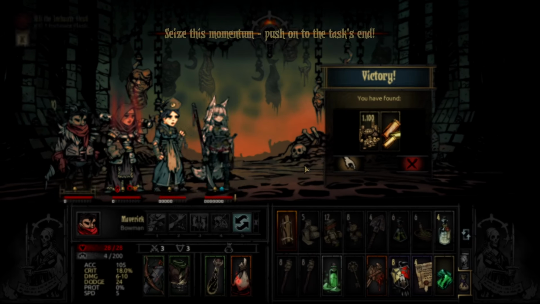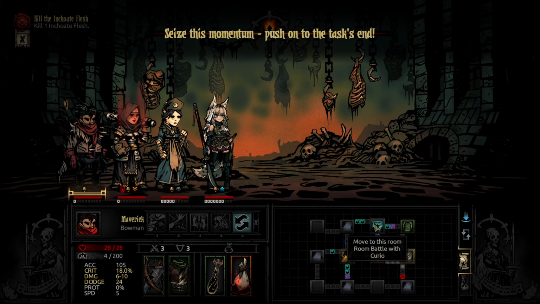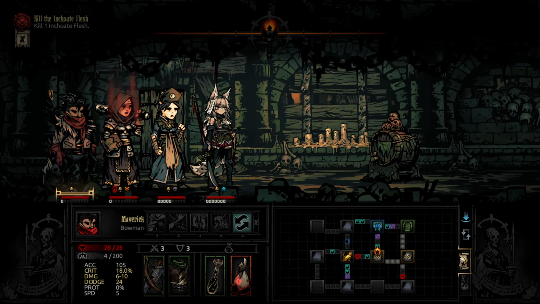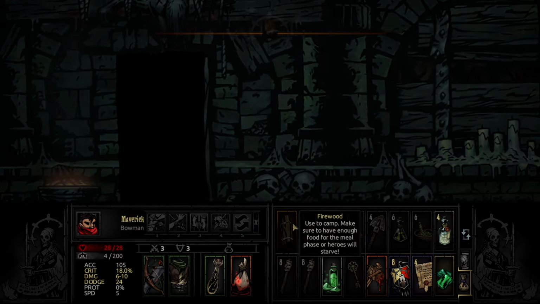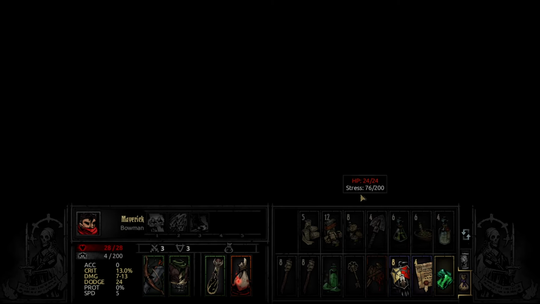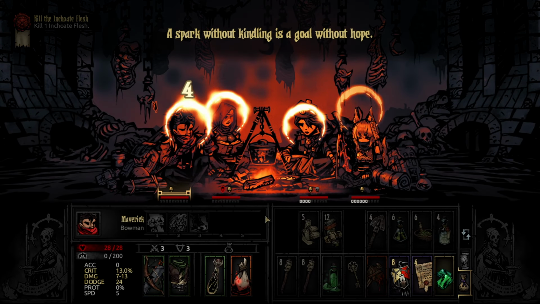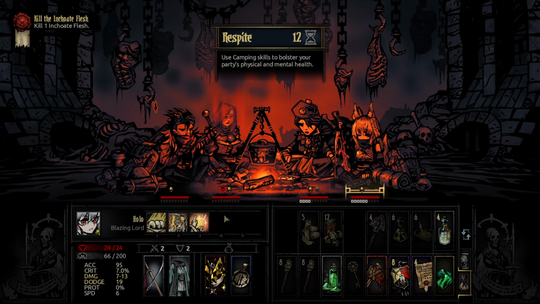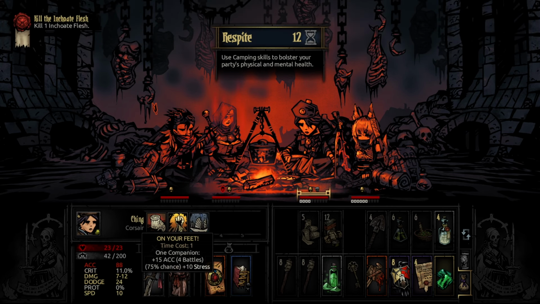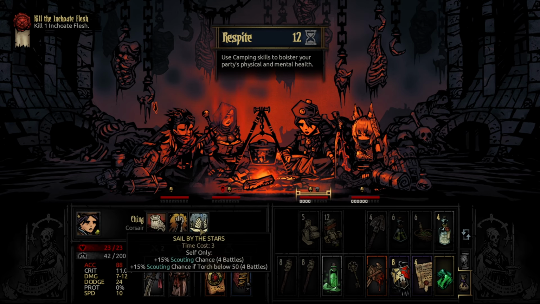Alright. Seize this momentum. Push on to the task's end. Hop up here for the Carrion. Okay, 1, 2, possibly 3. Alright, we're gonna camp here. De-stress. A spark without kindling is a goal without hope. Who has nighttime ambush? No one. Lovely. So what we're gonna do is Seal by the Stars for the scouting.